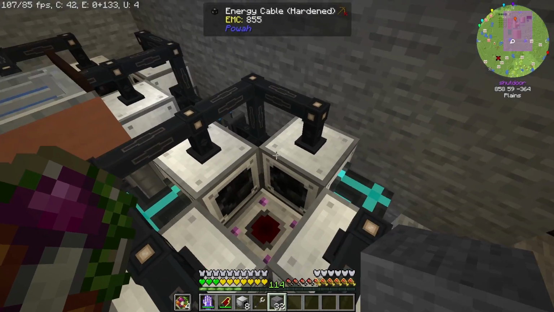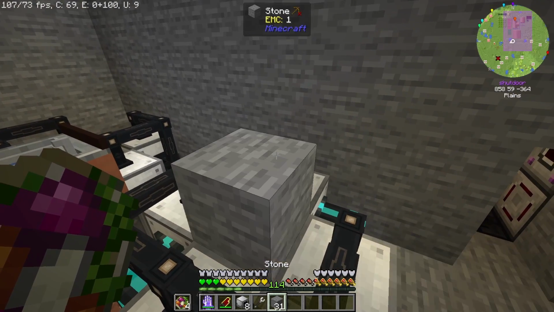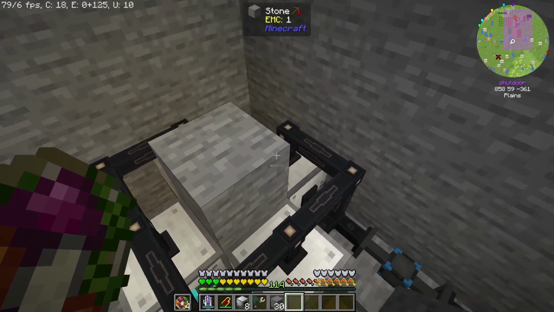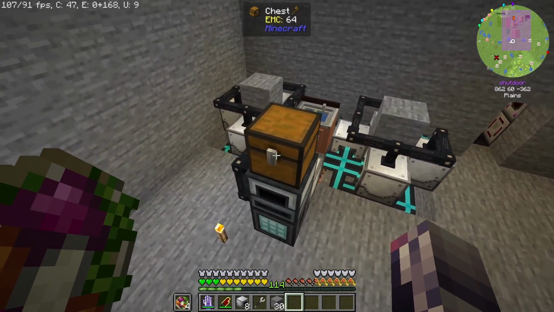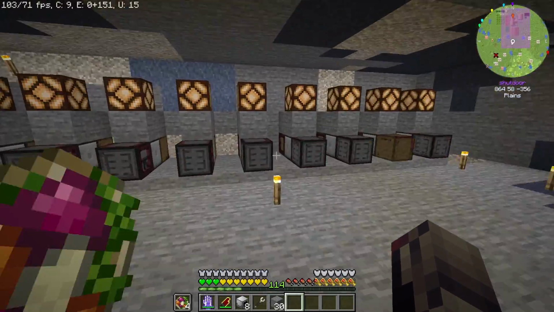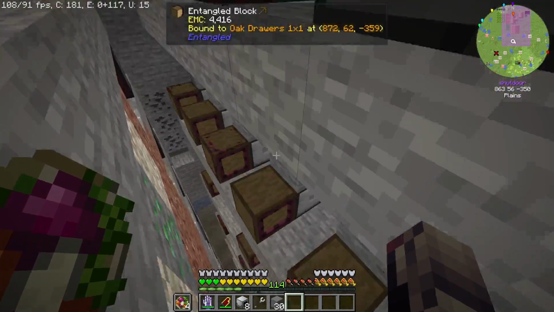So I had a little bit of oversight. You know, the whole thing with the sneak right click. I kind of forgot to put a block back here so it could actually right click on it. It doesn't need to be sneaking, but still, there's no way it was ever going to be able to right click. So it's kind of seizing up the whole process. I just noticed that. I haven't been AFK or anything for long, but yeah.